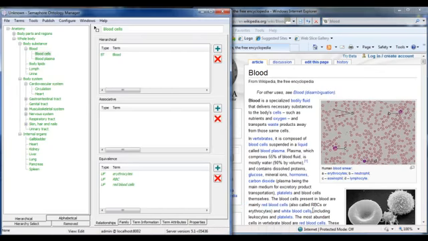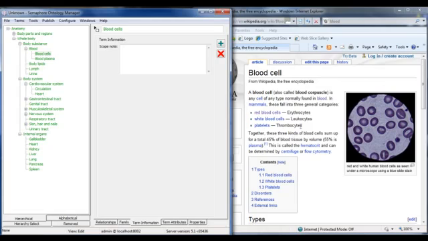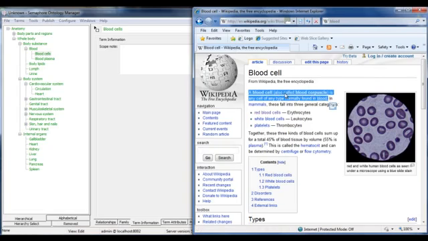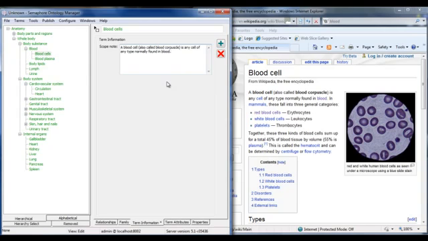In addition to hierarchical, associative, and equivalence relationships, term metadata and information can be stored. A basic item such as a scope note can be created. Here it is being cut and pasted from the Wikipedia page. But any note, type, alternative ID, date field, etc. can be created and maintained alongside the term.